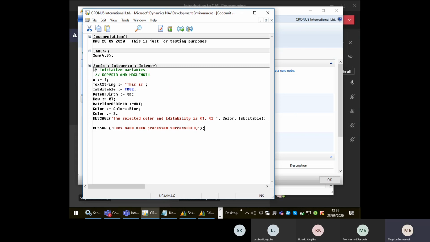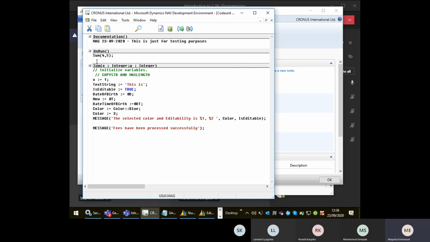So we also say that functions can return values. And right now I know how you can return the values. So in this demo, in another exercise, I want you to create a code unit. I want you to write functions that return the sum of numbers, and another function that can subtract.